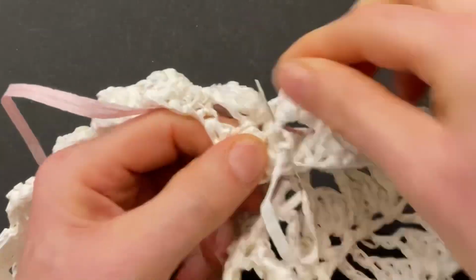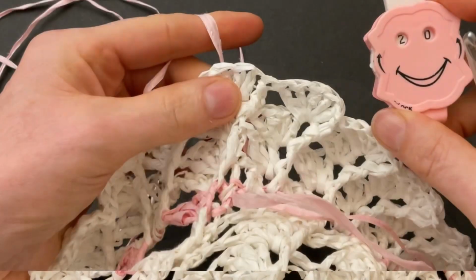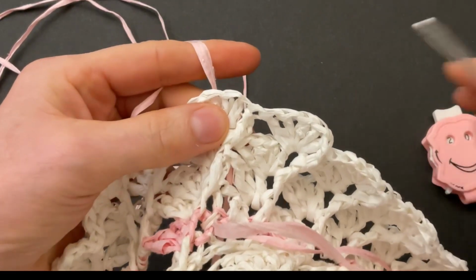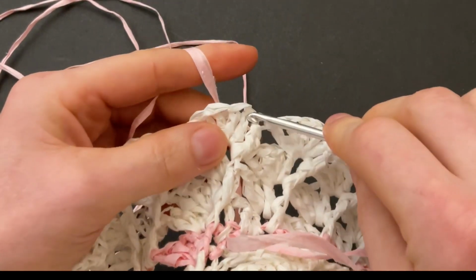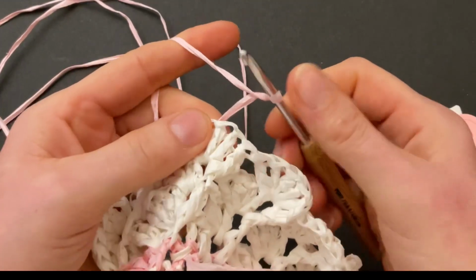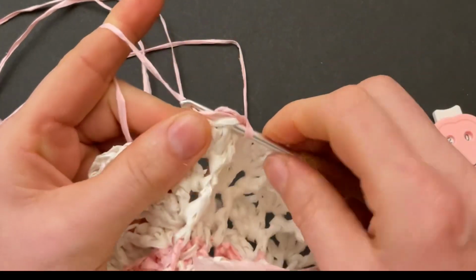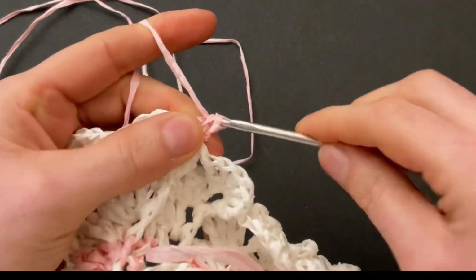And now we can start our last round with the pink yarn. For me that's round 20. You can start the round anywhere. Skip over the front post double crochet and make a standalone single crochet into the first double. You can twist the yarn around your hook or make a slip knot, but you need a loop on the hook. Go into the first double crochet and make a single crochet.